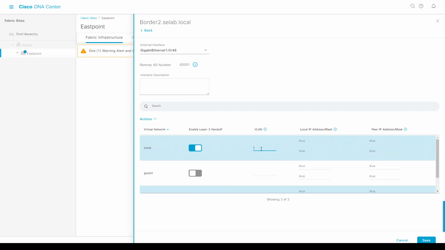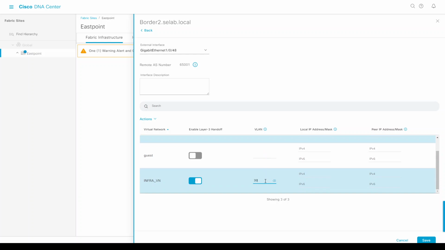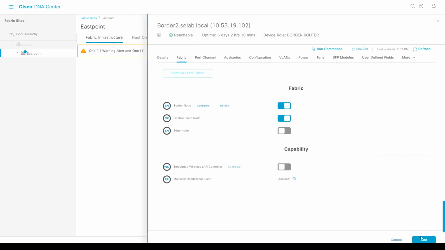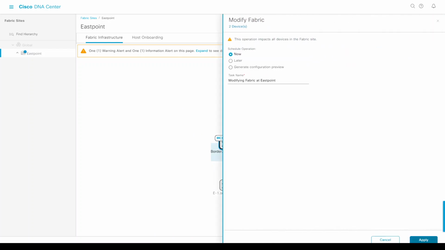So Corp, in this case, will be 3011, and Infra VN will be 3010. Okay. My configuration there, add that, and I can then deploy that.